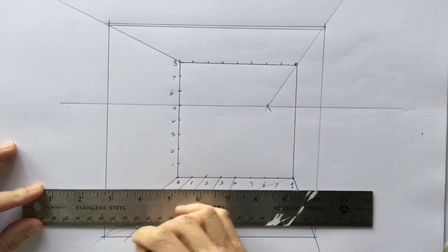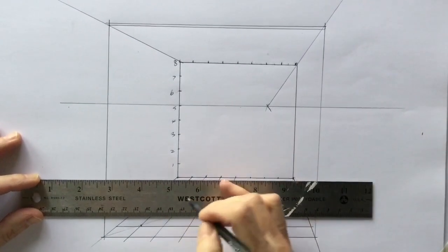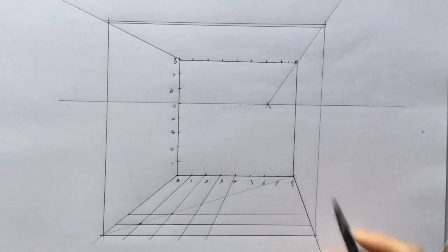Now this is really stretching it. I don't know if I'll ever be able to make these straight, given that I can't really reach them. But as long as you get the idea, these should be getting smaller as I go back.